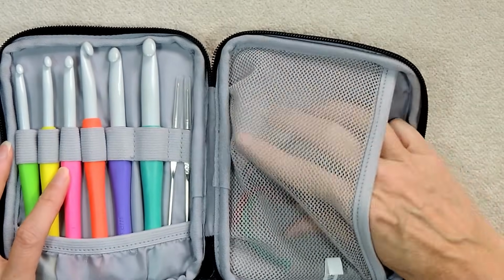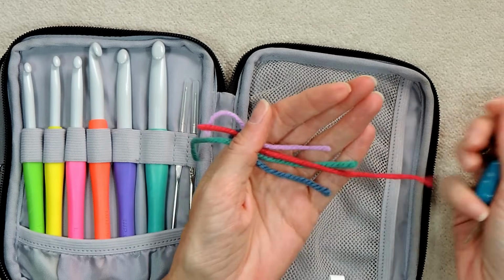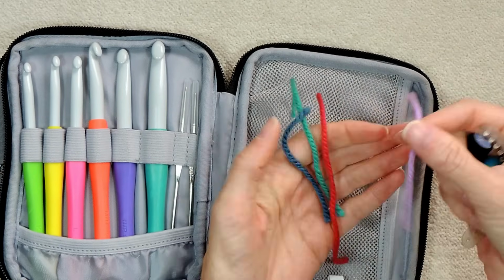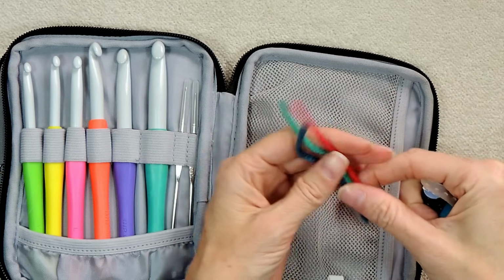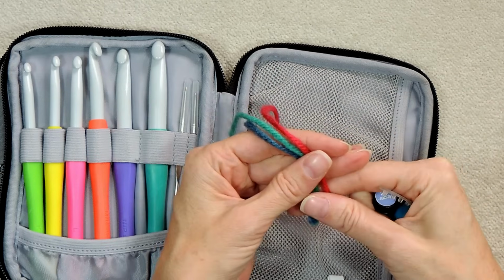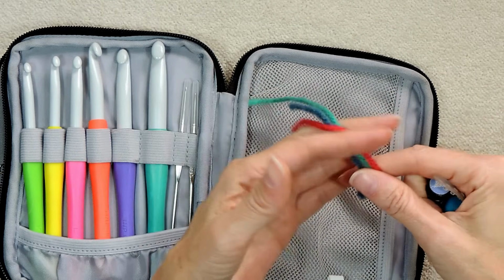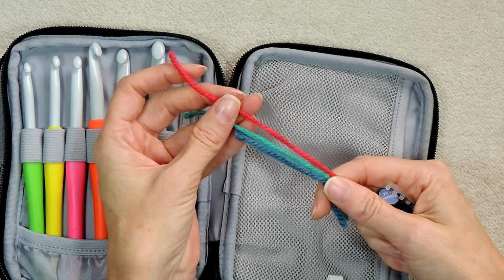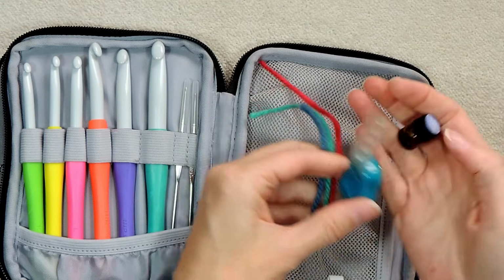And then in this pouch, I keep my yarn colors that are hard to find. Actually, this one I have found now, so that one's not too hard. These ones are my yarns that are hard to find. So I keep a sample in case I go to that factory, I can look for the exact color because they just never have them.